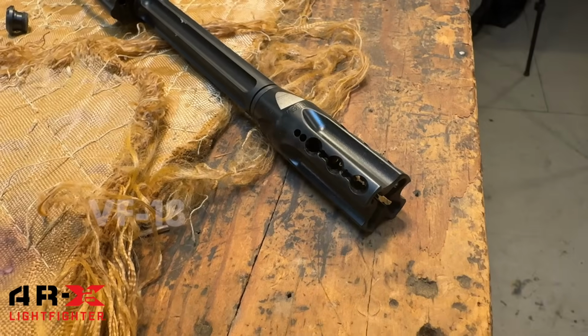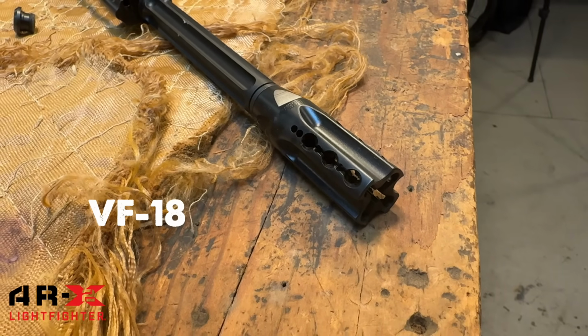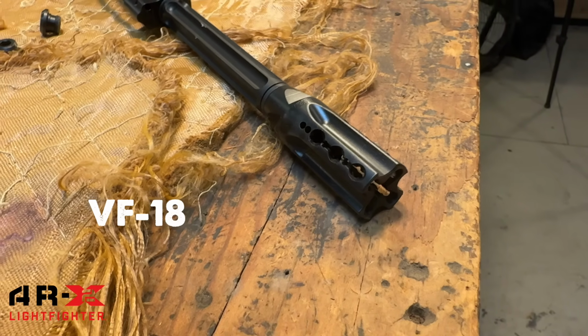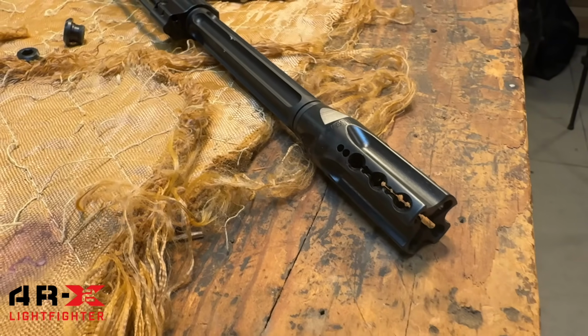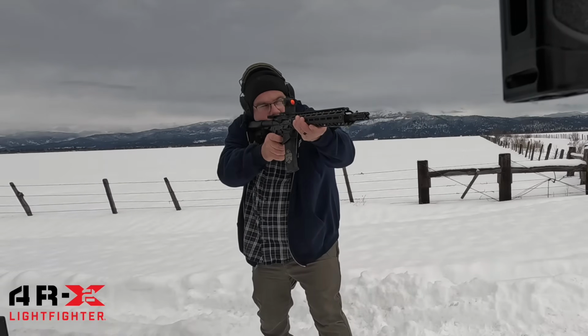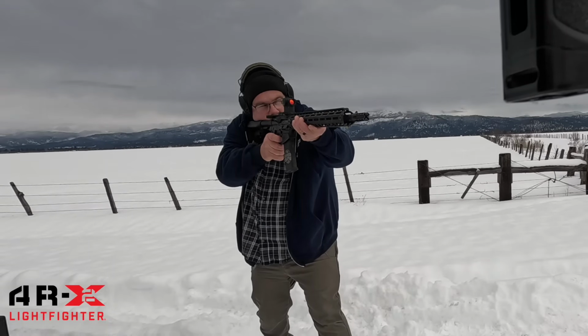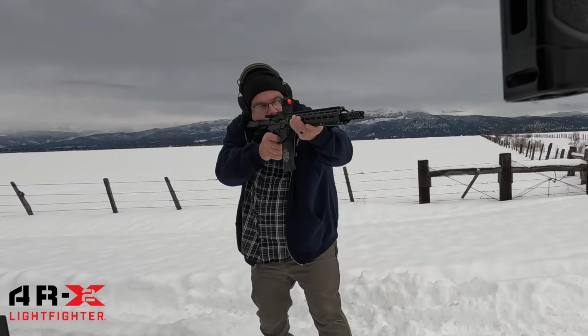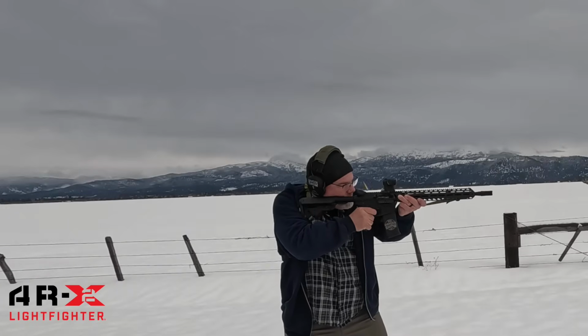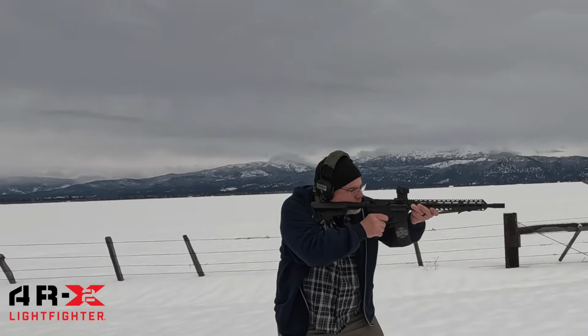The VF-18, which stands for Vent Forward, cuts recoil while acting as a blast diverter. They've designed this thing to be muzzle neutral, so it's not pushing your muzzle too far down like you see some brakes doing. X2 uses what they call complex flow technology to achieve this magical recoil reduction while almost eliminating muzzle concussion to the shooter or anyone standing next to him.